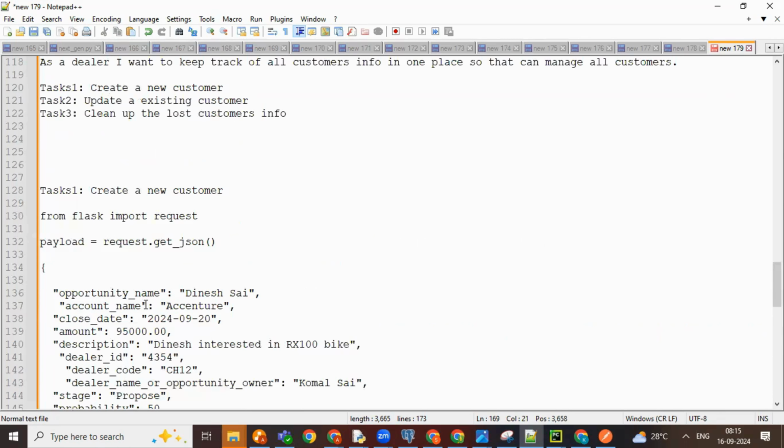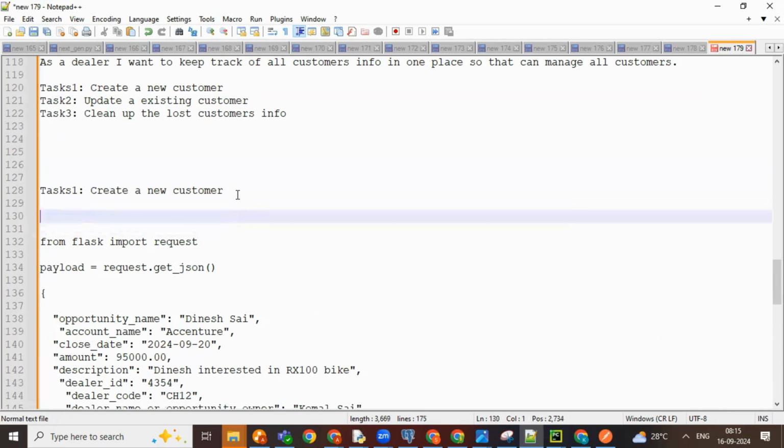It's simple: there is a function. For this particular use case, I'm directly giving the top-level understanding of how this should be. Let's say at the app.route you'll be saying new customer, and the supported method is the POST method.